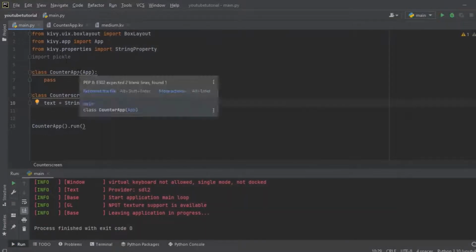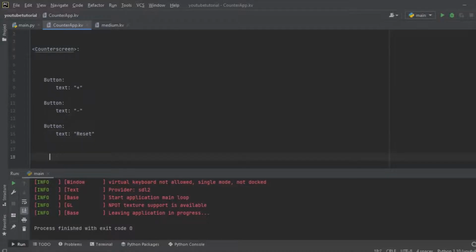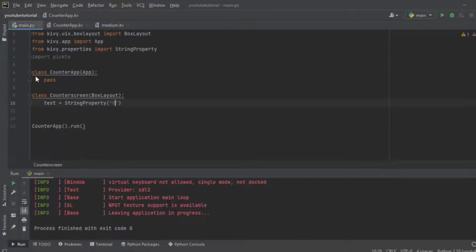We haven't done something yet. Let's do one more thing. Let's add something to the screen, which is called label, and we are going to call that label text. When we write this text, we are going to write root dot text.